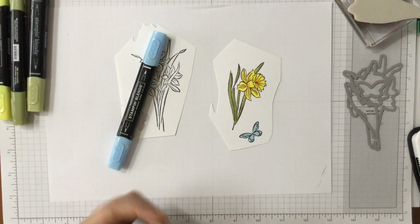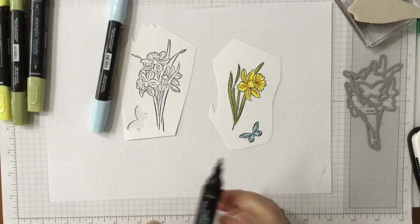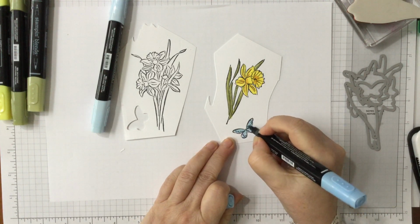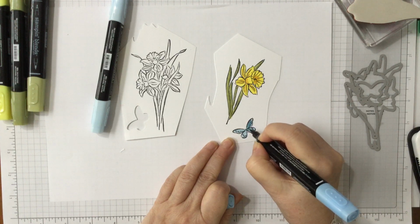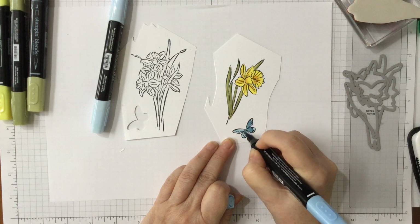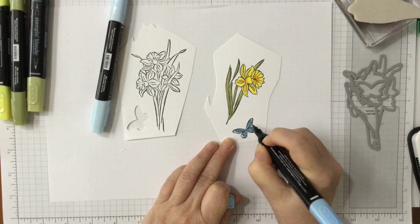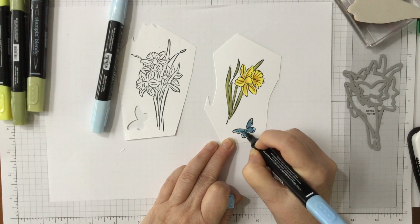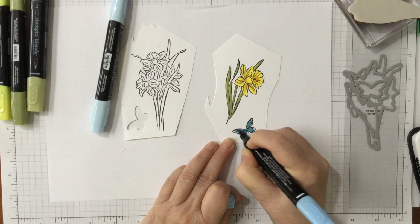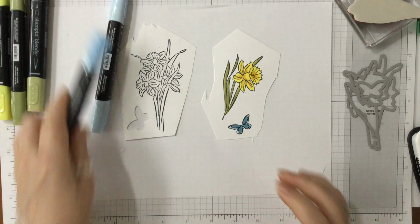And then I'm going to take the dark, and I'm just going to do it on the inside bit here. You can see where there's a little line part, so just in on the inside, and do it a couple of times because you want that bit to be nice and dark. Okay, so that's our little daffodil and our little butterfly.